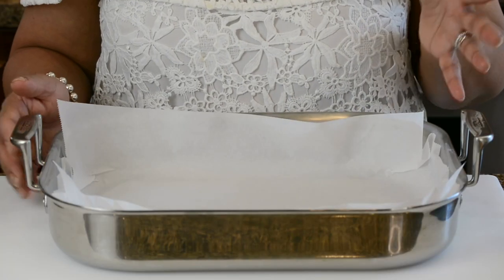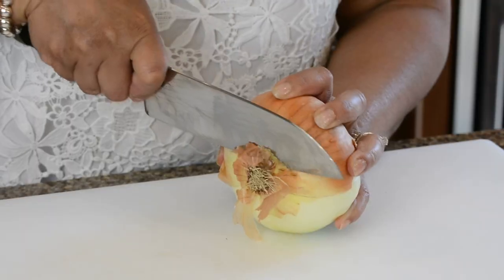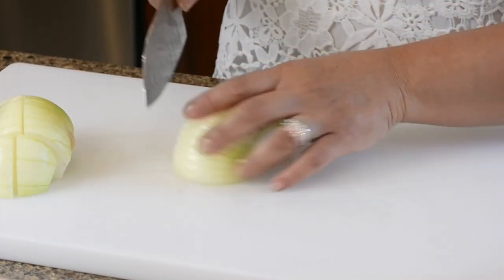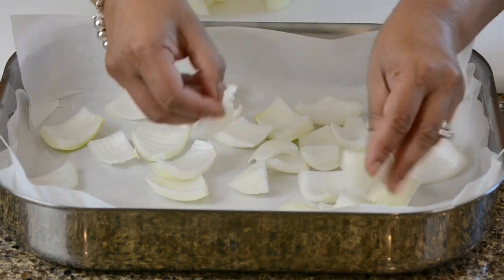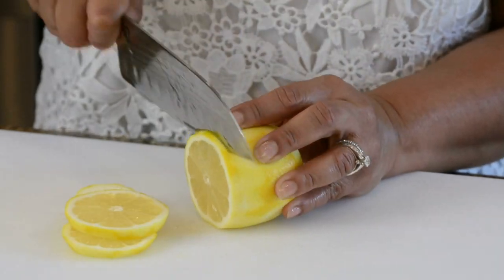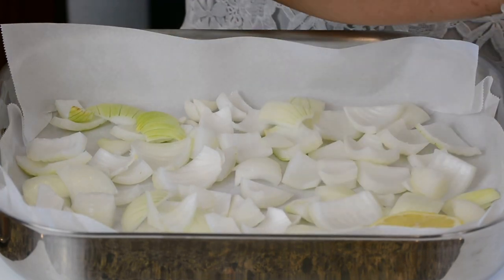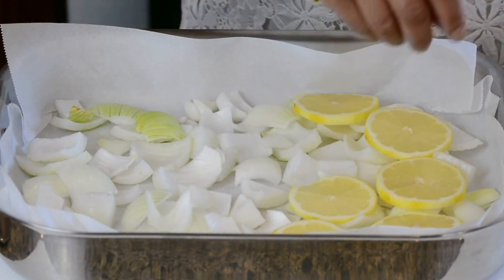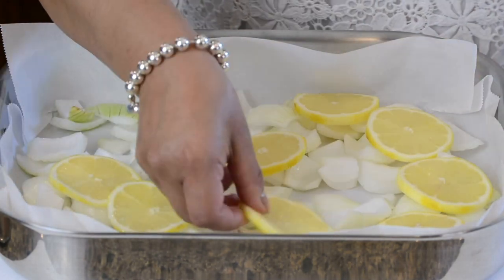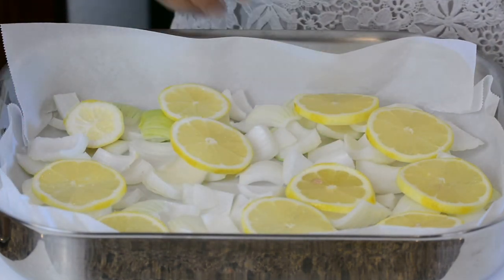Let's prepare the pan in which we're going to roast the chicken. I've lined the pan for easy cleanup. I'm using one big onion, cut up into cubes — if you have medium-sized onions, you can use two. I'm separating the onion and layering the bottom of the pan with it. The same lemon that we zested, we're going to cut into slices and place on top of the onions. The onions and lemon will give nice flavoring to the chicken while it roasts, and will also prevent the chicken from touching the pan directly, helping to keep the meat nice and tender and succulent.